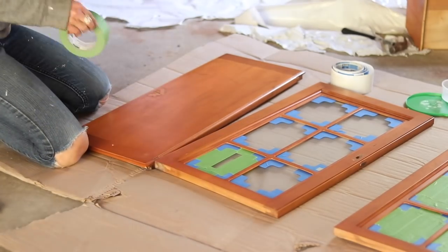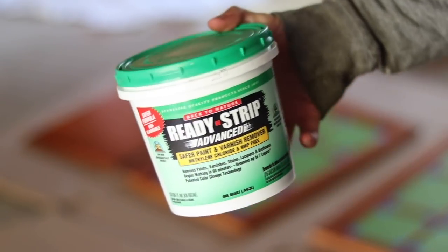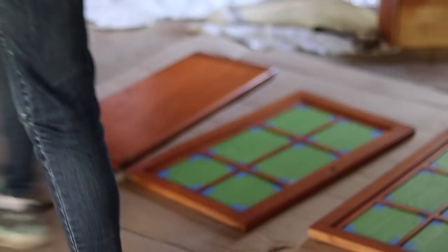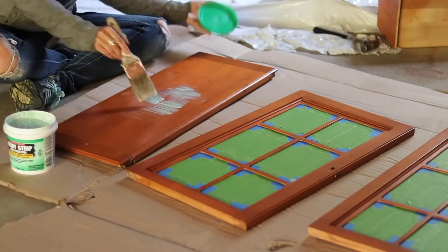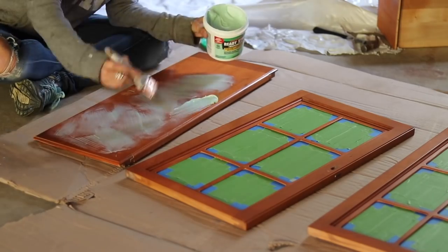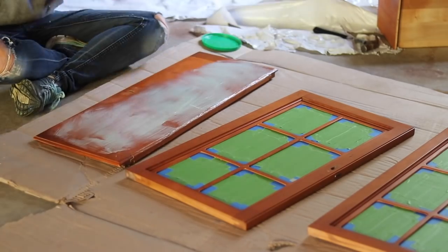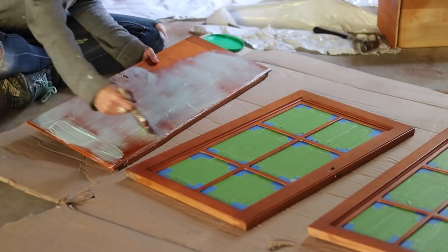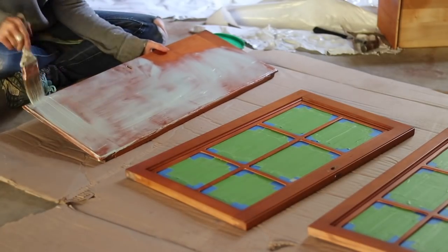Taping off these grids probably took me an entire hour. I'm going to be stripping this piece of furniture. I used Ready Strip Advance because it is a less toxic, more eco-friendly alternative to something like Clean Strip, which works in 15 minutes. This one doesn't work super fast, but that's okay. I had so many pieces to strip that the 12 to 24 hour dry time was actually good — I could spend one day coating it all, and the next day scraping. I covered the whole thing in what seemed like toothpaste. It smelled minty, it was thick and green, and it smeared around just like toothpaste.